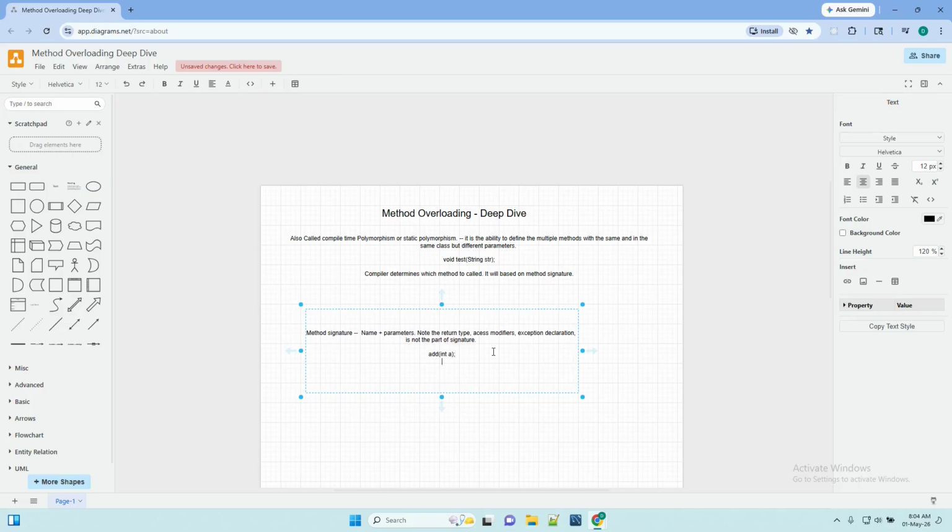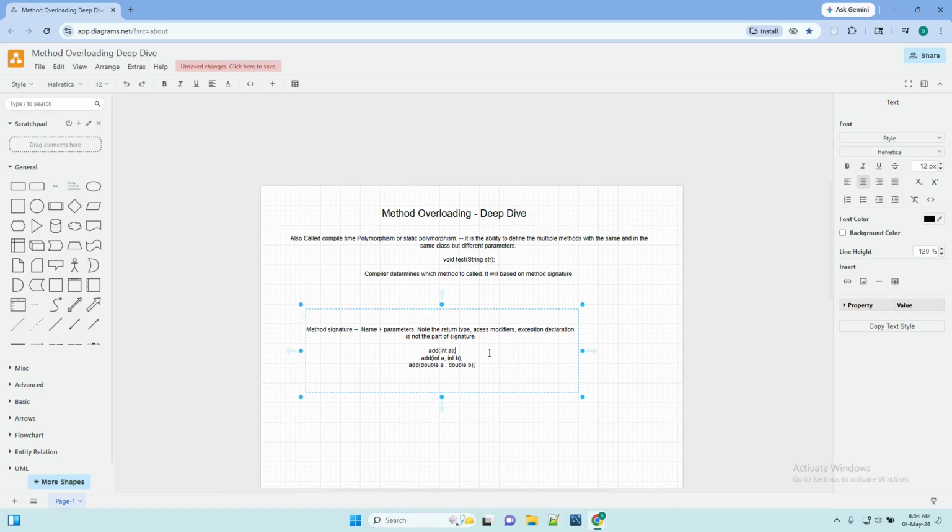This is method 1. Again, I have method add int a comma int b. This is method 2. Both have different parameters, so this is distinct. Let's add another method, double a and double b. This is different.